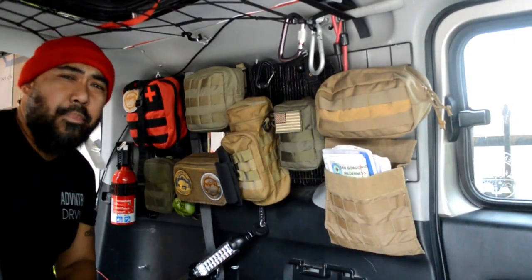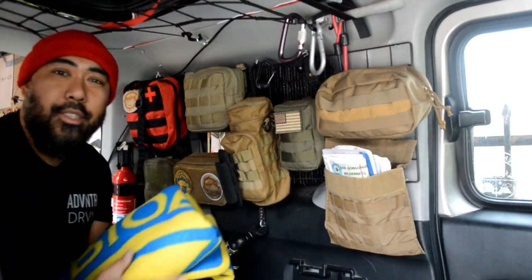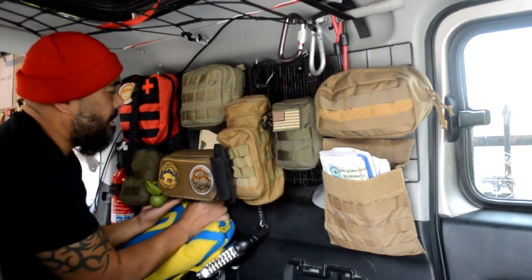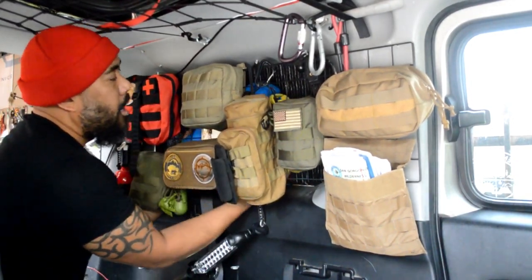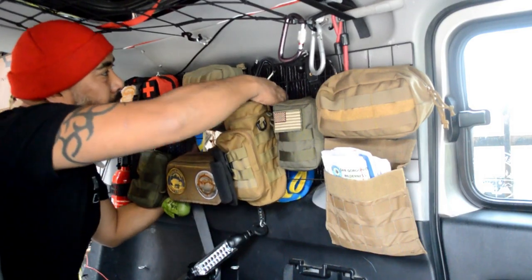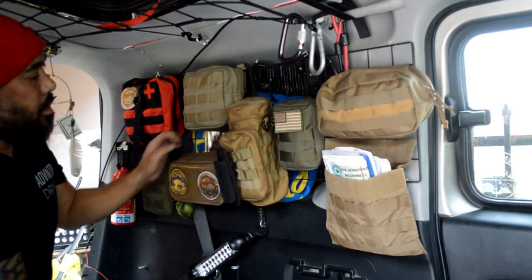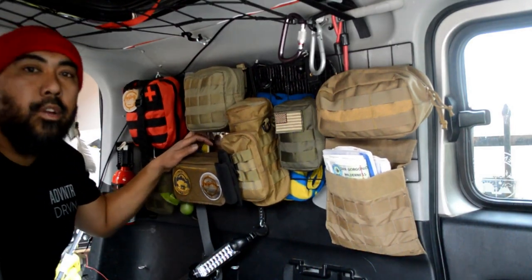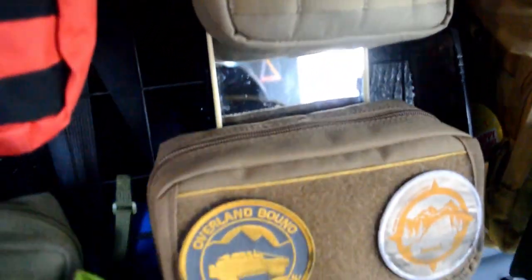Let me give you guys an example of how I would store a blanket. Okay, so this is my Golden State Warriors blanket. I would simply just pull this. Slide it through. So now it's carrying an extra fleece blanket. And this is how you would take it off. Just pinch it, slide it out.